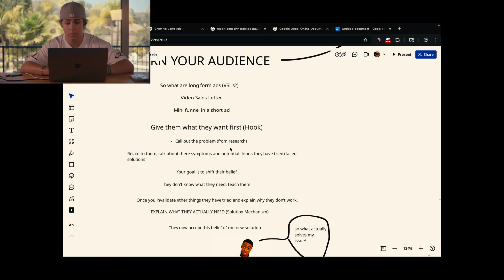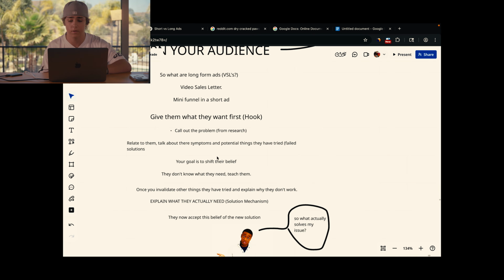Then you want to make sure that you're relating to them, talk about their symptoms, potential things that they've tried, quote unquote failed solutions. Like I explained, people talk about Musher's paw wax, and you can do research and see if people are complaining about this product. You know, all of it is really just deep research. The basics of these ads is really comprehending who you're selling to, what your audience is, your prospect, and make a perfect ad that relates to them and shifts them to wanting to buy your product with their pain points and things that they've already tried that have failed.